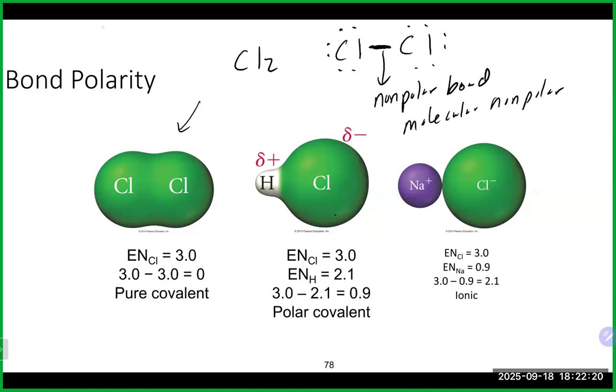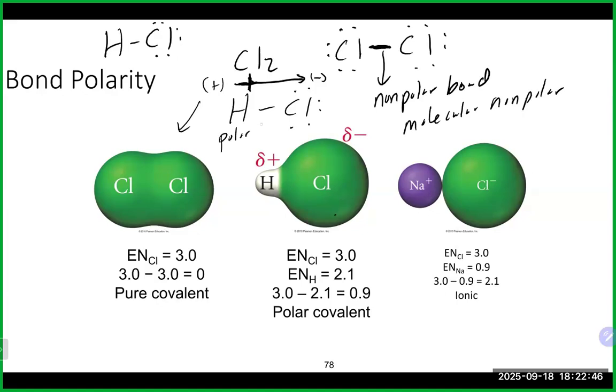Now we take something like HCl like we see here, which is also diatomic. It is a polar bond between the H and the Cl. Again, you could draw that dipole arrow pointing towards the more electronegative atom, which is the chlorine in this case. Again, it always points to the more negative side. The back part that makes like a plus sign is the more positive side of that bond. And because that, again, is the only bond in there, this would be a polar molecule as well.